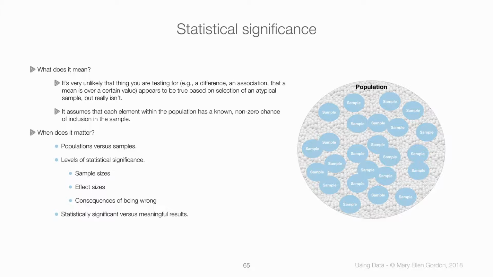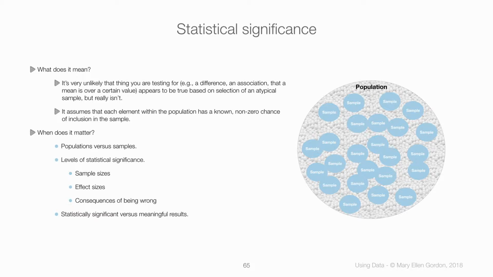In many organizational settings, though, the consequences of being wrong aren't nearly as high. We're just trying to figure out something like, should we go with this strategy or that strategy? Or should we use this method of communication or that method of communication? One might be better than the other, but the consequences of getting it wrong aren't nearly as serious. So we wouldn't have to have as high of a standard of statistical significance as we might for some of those other more life and death things like drug trials or other safety related things.